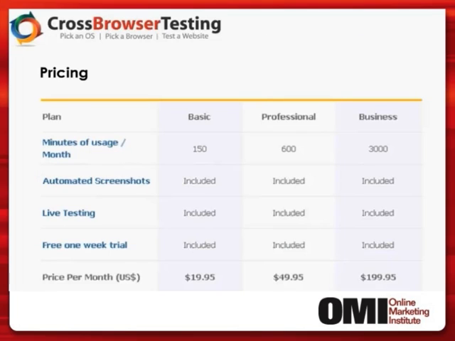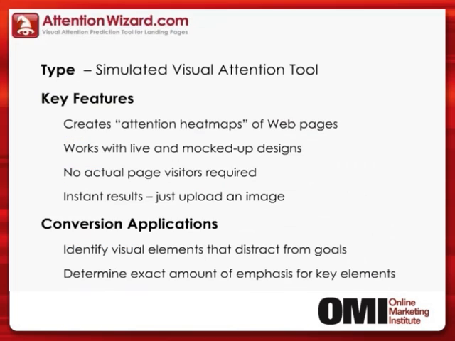And again, the prices are very reasonable. I think you'd be hard-pressed to spend 10 hours a month doing cross-browser testing related activities. So if you buy the professional package, that's $50. I'm sure that all of us could forego the occasional latte at Starbucks and cough up the extra $50 we need to get these powerful tools.